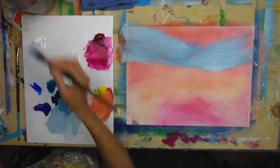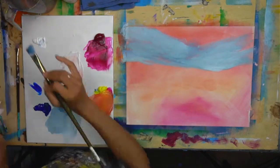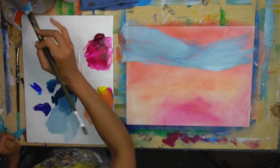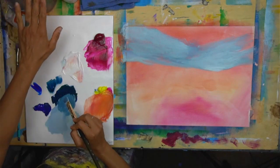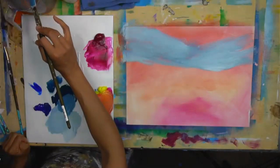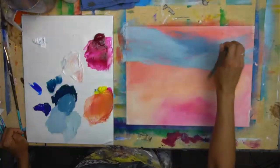Lovely. Whenever I grab that little bit of water, so when you see my brush move off screen, I'm grabbing just a little bit of water to slightly loosen up that paint. That's happening just up here above the screen. So whenever you see me reach over, I'm grabbing that water. Okay, that's what's happening there.